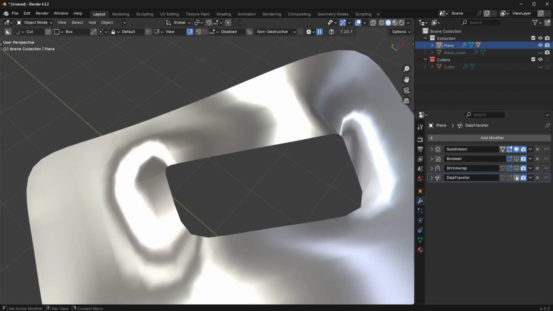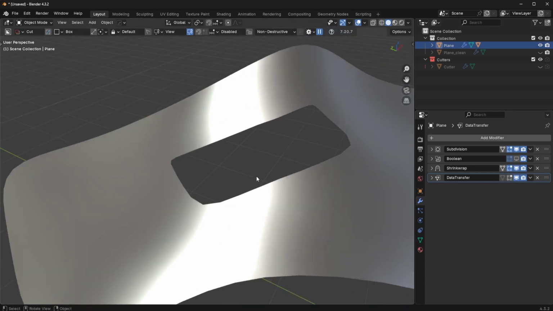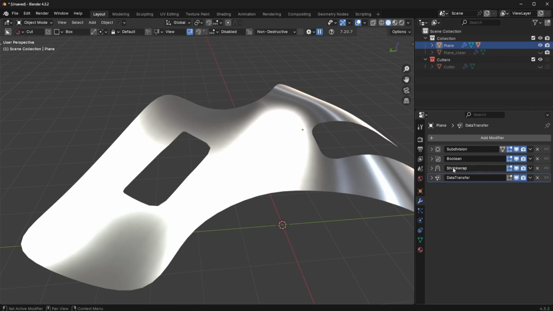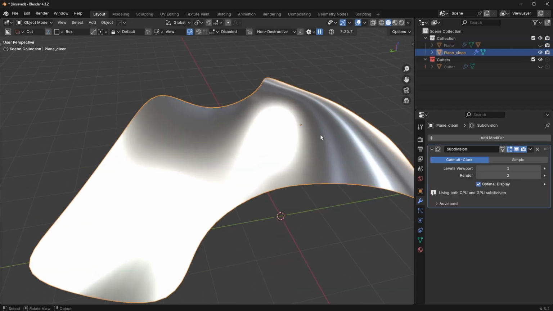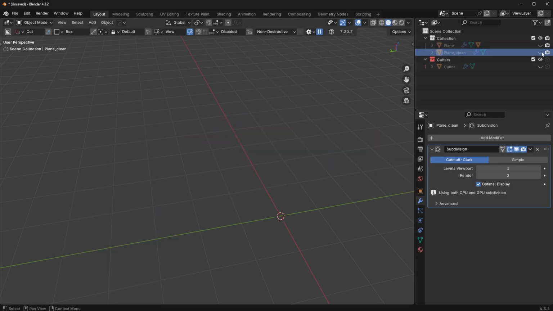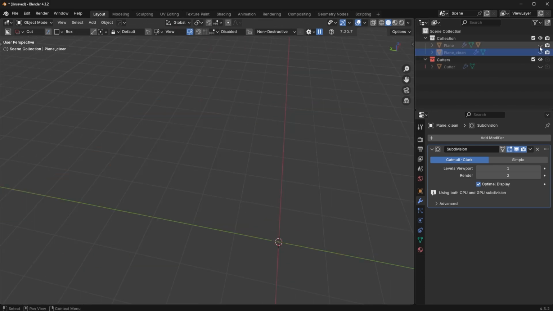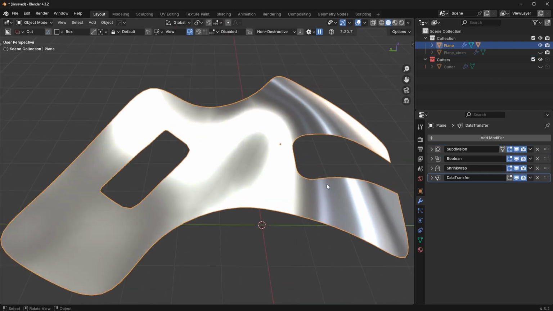And you're going to see by doing that, we first have our shrink wrap, and then we have a data transfer, which helps clean things up. So depending on your goals and what you're trying to accomplish, you may need one, you may need both, you may need the other. It really depends on what you're trying to do. But this is a very powerful strategy because you don't have to do anything crazy. All you need to do is use a mesh that pretty much resembles the one like this, and then you can use this as your guide mesh essentially. So as long as this one's here in the scene and hidden, you can always use that one as a reference and use both a shrink wrap and a data transfer to clean everything up.